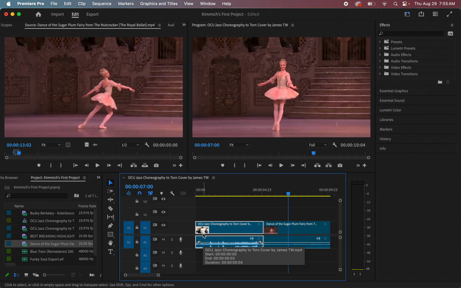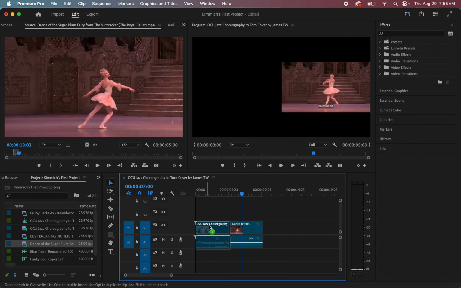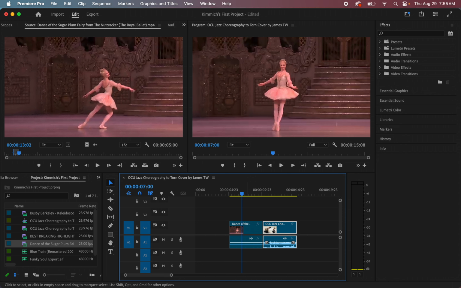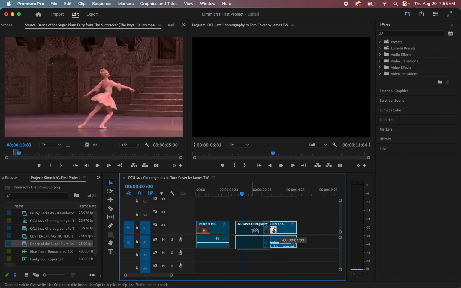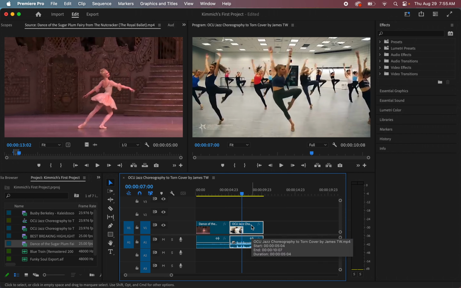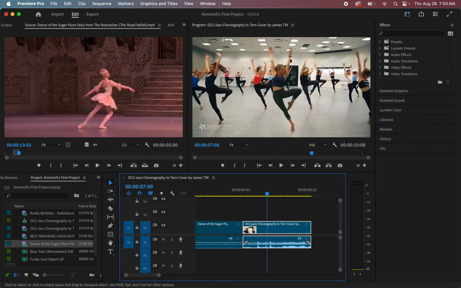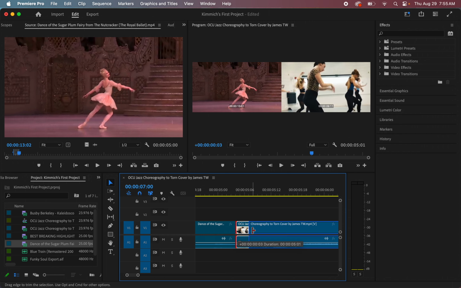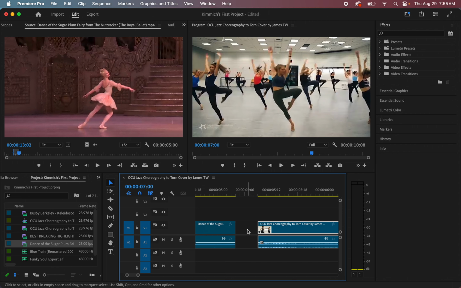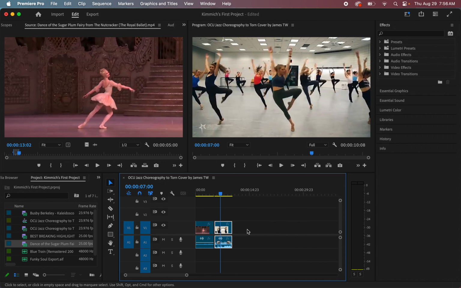Now, obviously, once I'm in the timeline, I can change the order, right? I can just move clips however I want and change the order of the clips. One thing that I'd like you to do is learn how to use the plus and minus keys to zoom in and out, right? So sometimes you're going to want to make big changes, so you're going to want to see the whole thing, and sometimes you're going to want to make little tiny changes and have this start just a little bit later, and so you're going to want to zoom in for that. So to zoom in is the plus key, to zoom out is the minus key.